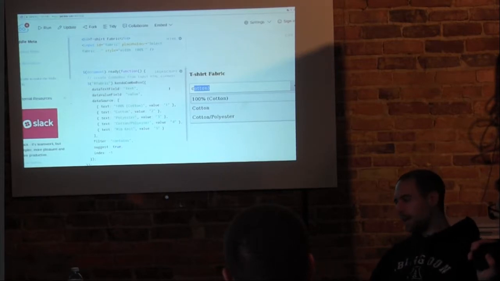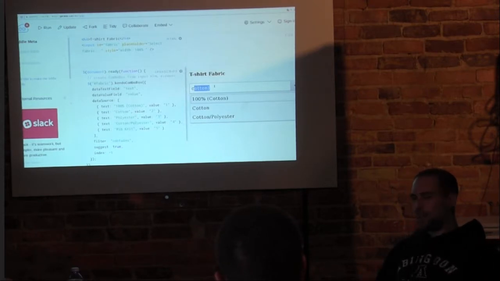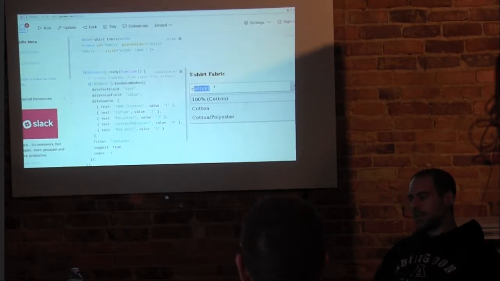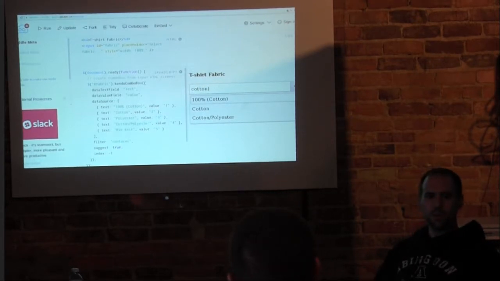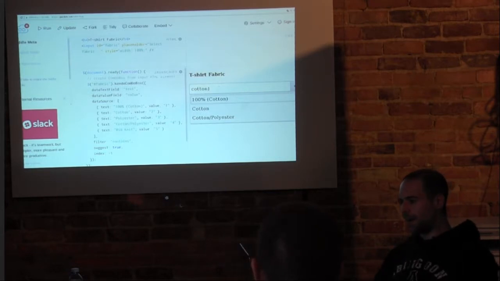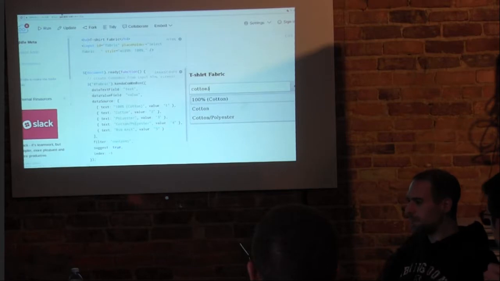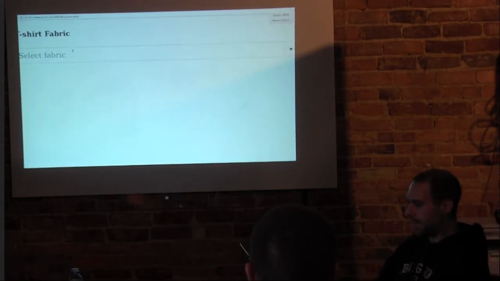So here's actually a demonstration of the issue that we were looking to fix. I start typing cotton, and suddenly it thinks it wants to add a closed parenthesis at the end. This is a bug that we found that existed within Kendo, so I took a stab at hacking that to fix it, and I'll show you what it looks like on my test.